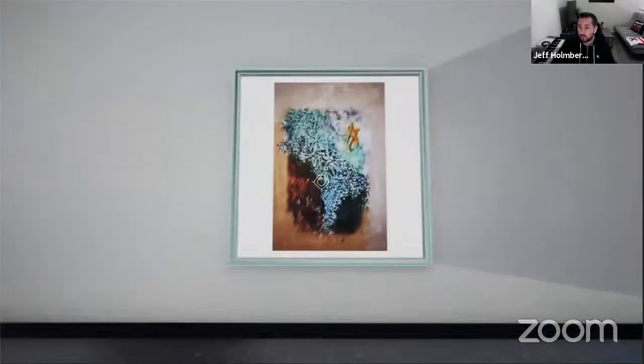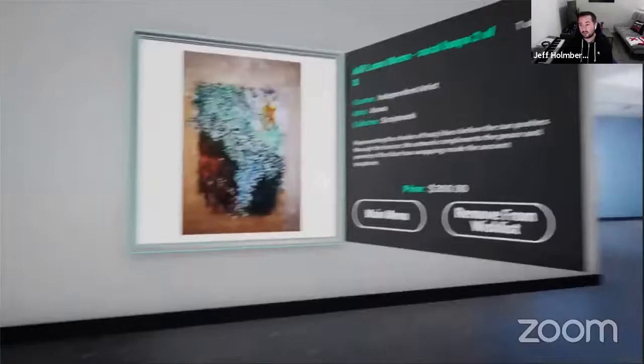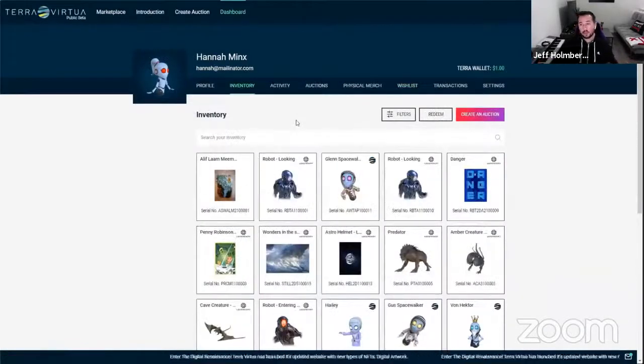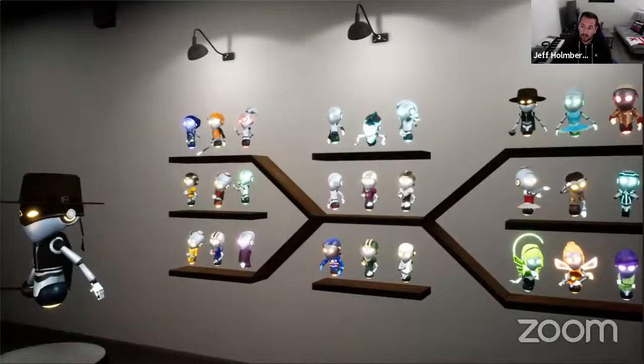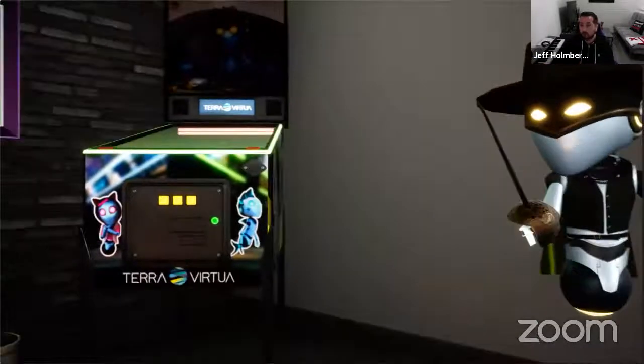What do people really want? What's a collector's point of view? Do I want it private, just for myself? Do I want to be able to show it off to the whole world and invite anyone to walk through my collectibles or my fan caves without me actually being there, either physically or in a VR element? So these are the options that are on the table now that we are planning and discussing and figuring out what would be the best.